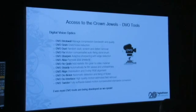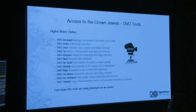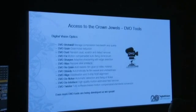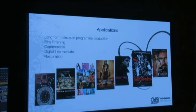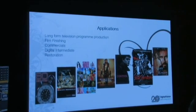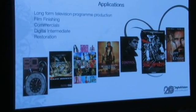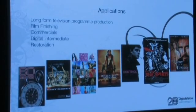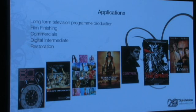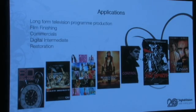So these are the DVO tools. Most of them are enabled with motion estimation, which is Digital Vision's key technology really, and I'll give you a pretty obvious example of why that's a good thing. But they all go together to make the DVO package. And because it does so much, people use it for lots of different things. They use the FilmMaster for 60 Minutes in New York for broadcast work. They do restoration work. They do the Spirit color grading that's just come out. We're very happy to be involved with that. They do Resident Evil, say, stuff like that in Hollywood. IO Film are a massive supporter, and they've got multiple systems in theaters there. And so it has very varied uses.